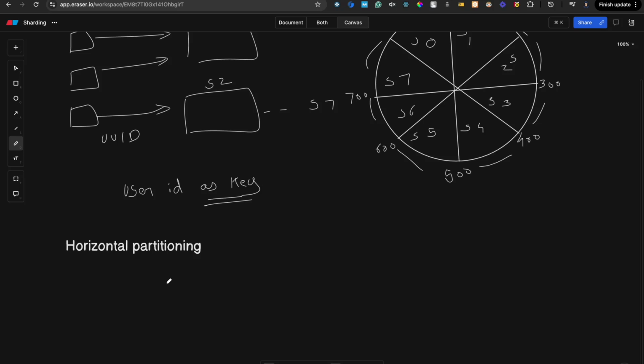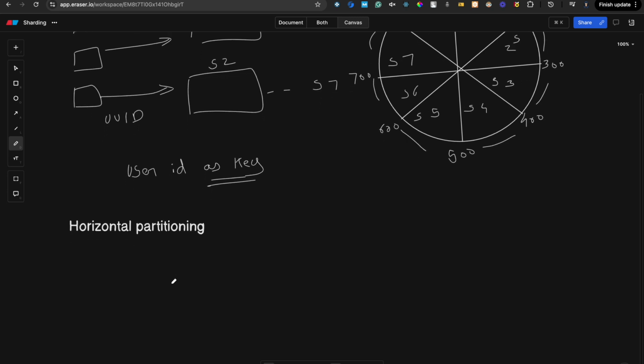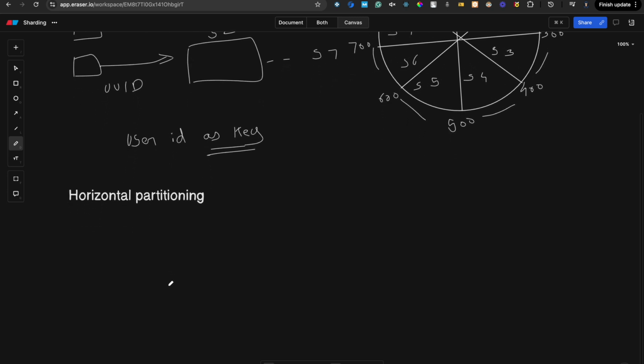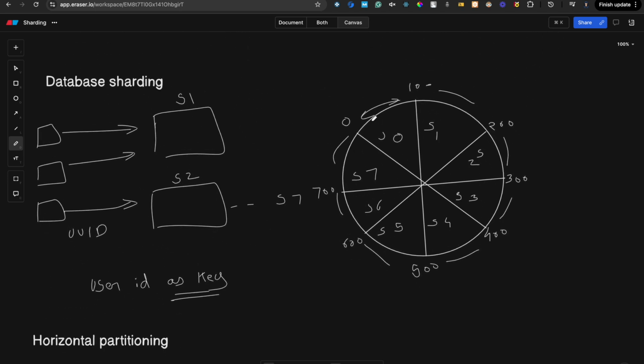This is useful when you have tables with many columns and not all columns are frequently accessed together. That time vertical partitioning is very useful. Horizontal partitioning is based on rules, of course, and this is useful when you are trying to access particular data.